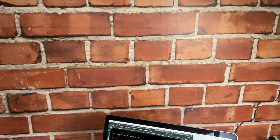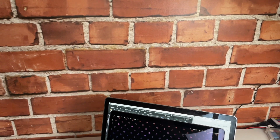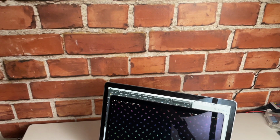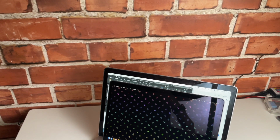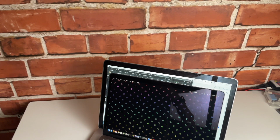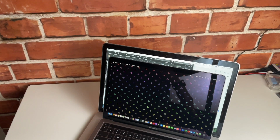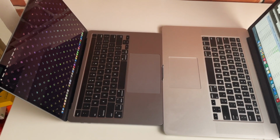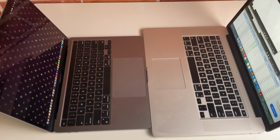The reason I went for the 15-inch in the first place was because of that dedicated graphics chip and a quad-core processor which wasn't there on the 13-inch. Now of course the newer Intel one did have a quad-core chip, but I did not want to spend and I waited and I got the M1. And of course I'm happy with the build quality aspect of it because that's what this section is all about. I also love the new space gray color and the trackpad is larger on this particular unit compared to what my 15-inch had, and also the keyboard has slightly lesser key travel.